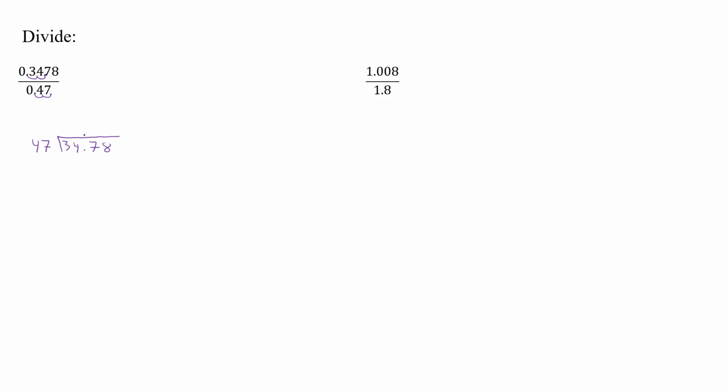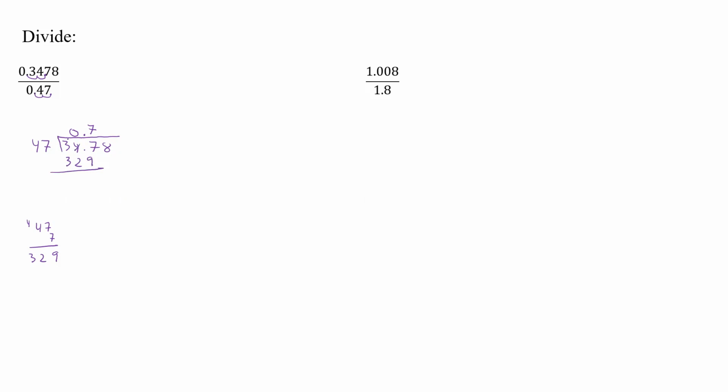We take 47 into 34. Well, guess what? That's a 0. Now 47 into 347, well, 4 times what is going to give us 34? Well, if we do 4 times 8, that'll be 32, but I think that's going to give us bigger. So let's try 7, because I think the 8 is going to be too big. So 7 times 7 is 49, and 4 times 7 is 28, 29, 30, 31, 32. Okay, well, that's less than 347, and so I think that's what we'll use. So that's going to be 329.